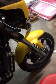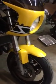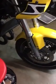What we have here is a 1988 custom TZR250 Yamaha. They weren't ever brought to the States, but I found this one on eBay, and it's a little unconventional in that it's got a custom fairing, and it's been done up. I guess it wants to be a little RZ350 look-alike.